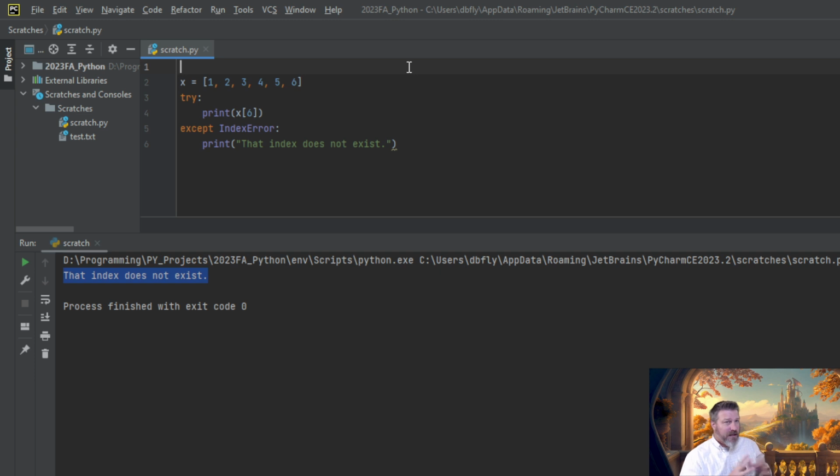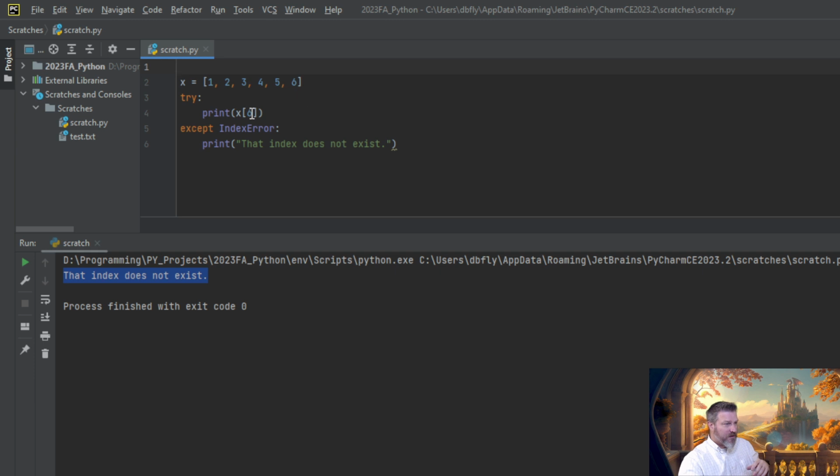You may get key errors, and later on we'll talk about dictionaries, but a dictionary is kind of like a list, but each item in the list has a key and a value. And if there's no key or you reference a key that doesn't exist, you'll get a key error. You may see some of those.